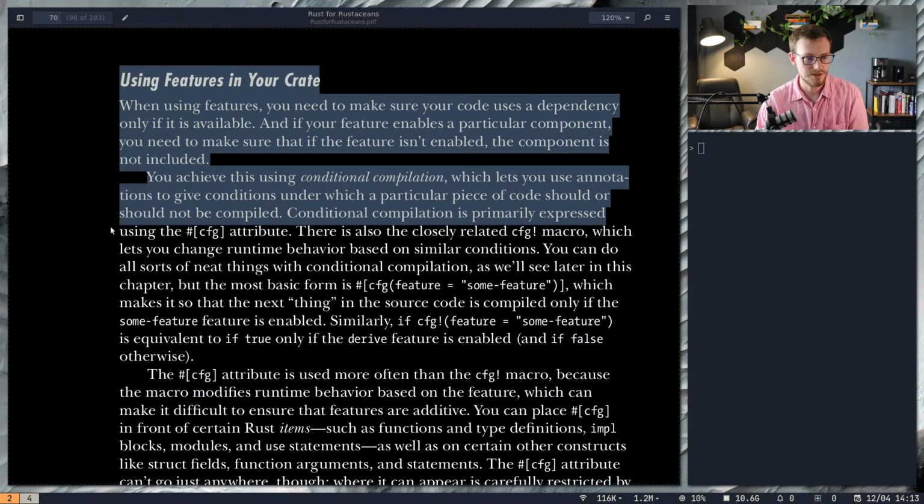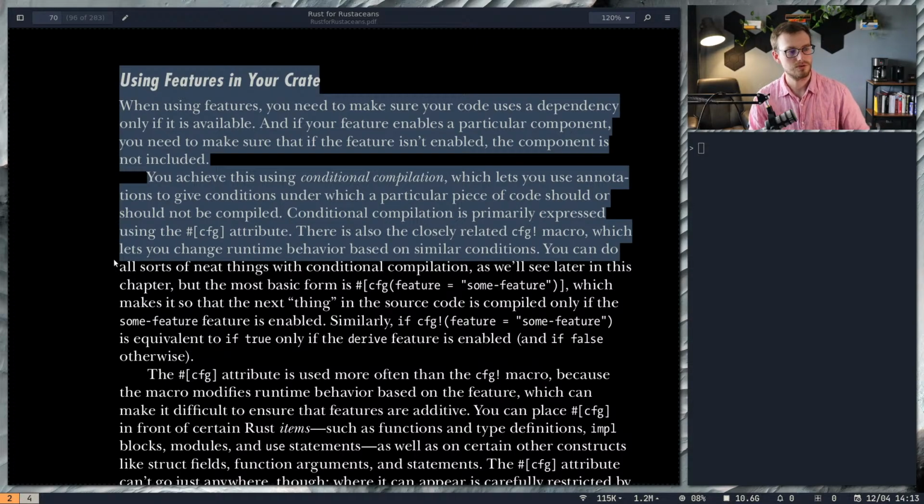Conditional compilation is primarily expressed using the #[cfg] attribute. There is also the closely related cfg! macro, which lets you change runtime behavior based on similar conditions.